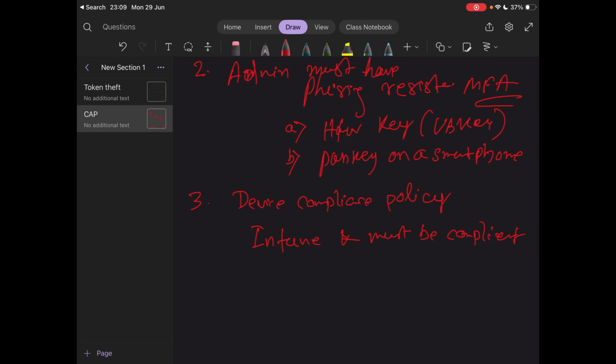Now, along with this, there could be another question. If I require a P1 license and I am already getting better security, then why do I need a P2 license?